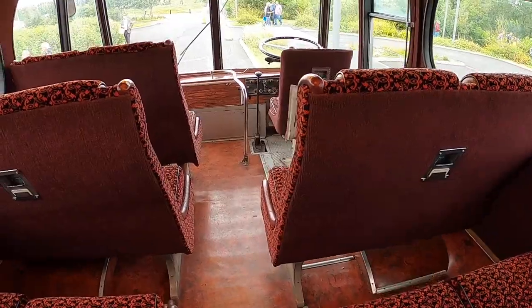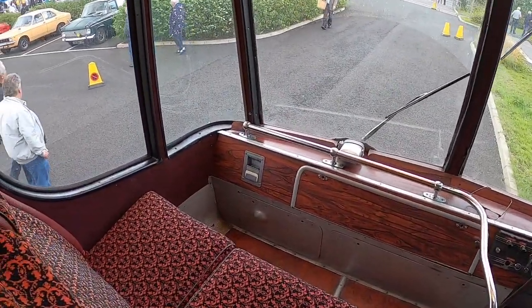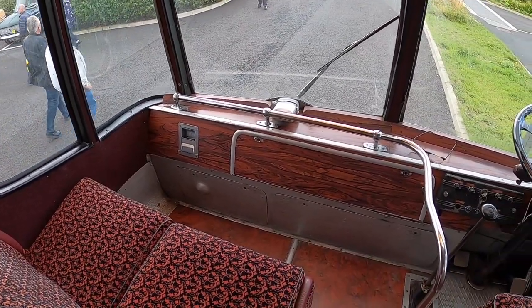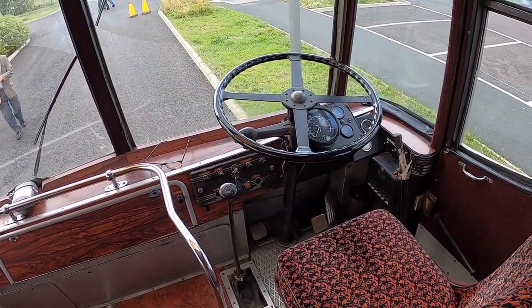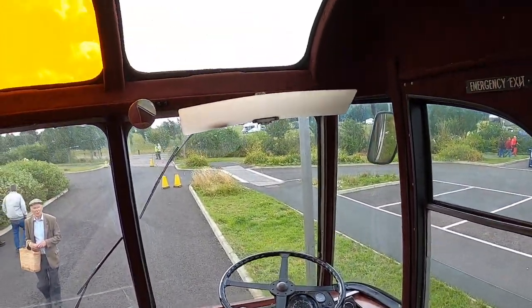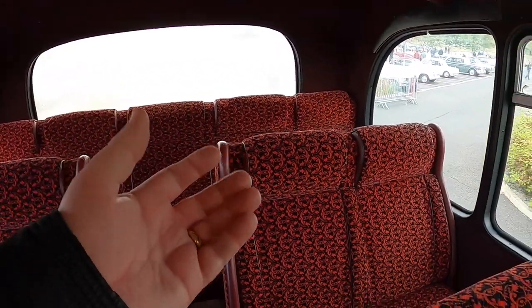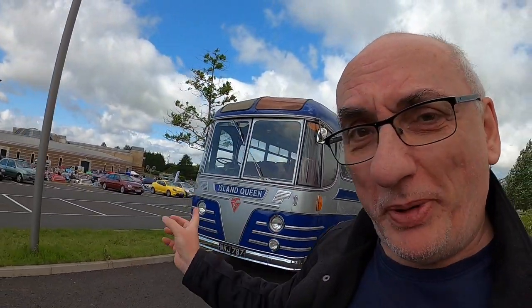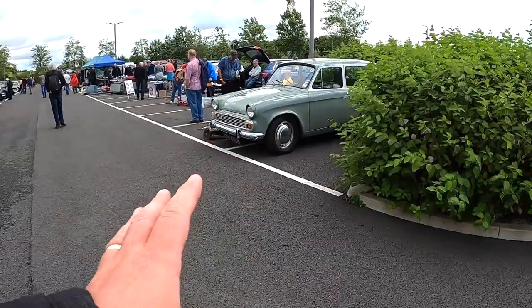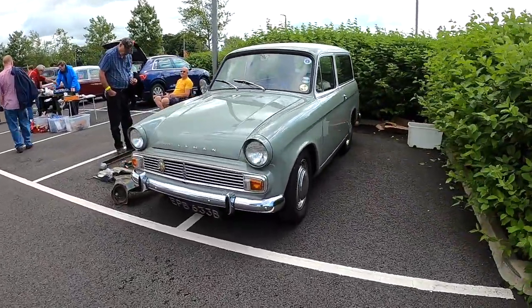If you've got a very nice concours car, clean underneath, you don't really want to get it out, do you? No. This one, I'm not going to work on it. I can't change because it's raining, so it is lovely. And the Commer, this is beautiful. That is absolutely a beautiful piece of history right there. Not so good with my Rootes vehicle, sorry everyone, but we'll have a look anyway.